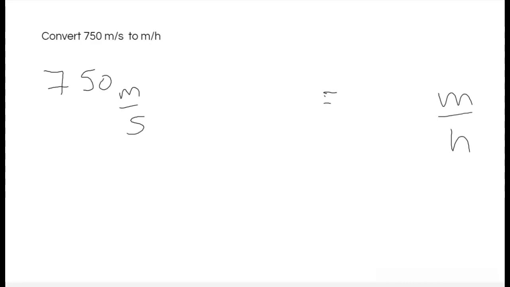All right, so I've started my setup here. Again, I see that there's a rate, so I'm setting up my rate as a fraction. Now I'm going to check what units I have and what units need to be changed. The meters don't need to be changed because I've got meters and meters. But my units of time need to go from seconds into hours, so I need to set up a factor to eliminate that. I want to get rid of my seconds, and the seconds are in the denominator, so my seconds are going to go on top so that they cancel out appropriately.